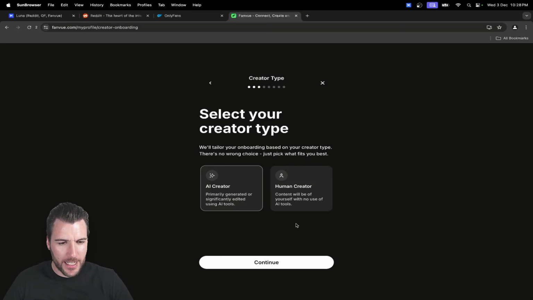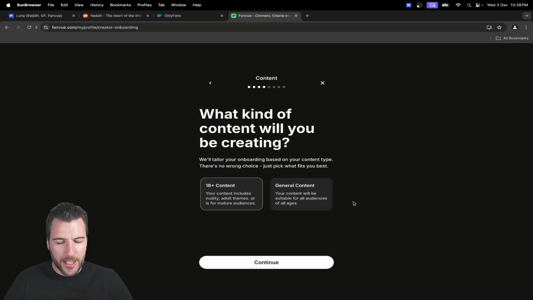And if you have an Instagram account and you're uploading AI content and you're being cheeky and saying it is not AI content, and you're uploading it successfully, let me tell you that's because they are being lenient for one reason or another. The account's too small or whatever, but it can be detected on all these platforms. So you're going AI creator. Now, you're going to say, if I'm not posing as a real model, then how am I going to get subs? We'll go into that later on, but you're going to base your strategy around posing as an AI creator, all right? So anyway, 18 plus, of course.